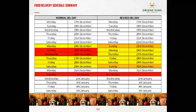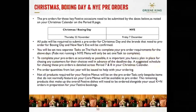So it's really important that you're planning these schedules into your deliveries. If you know you're not going to have a delivery for 2 or 3 days, or 4 or 5 days, depending on the timetable, make sure you have enough food in to cover until your next delivery. Again, guys, make sure you print this out, put it in the kitchen, put it in the office, so you do know what's coming up.